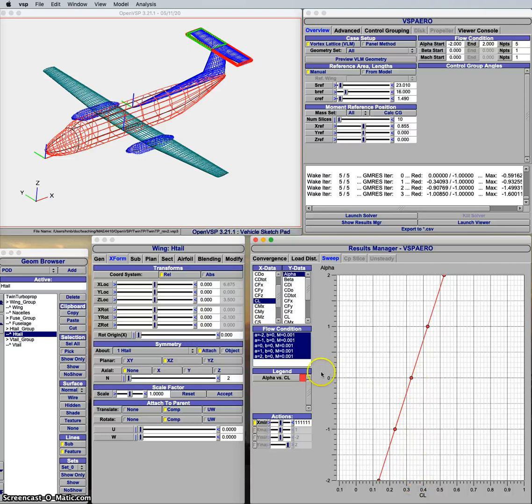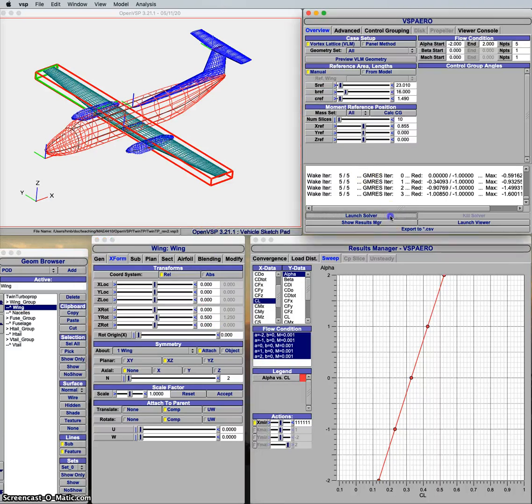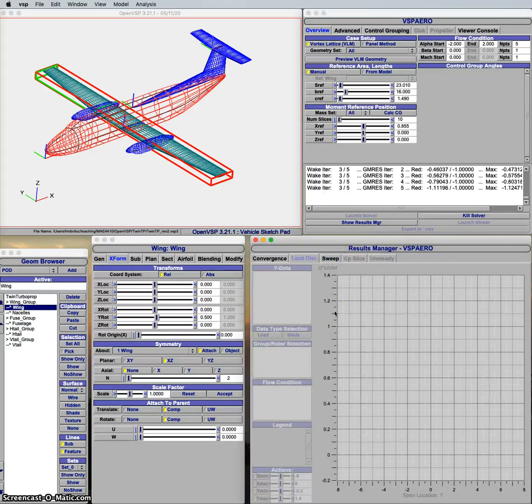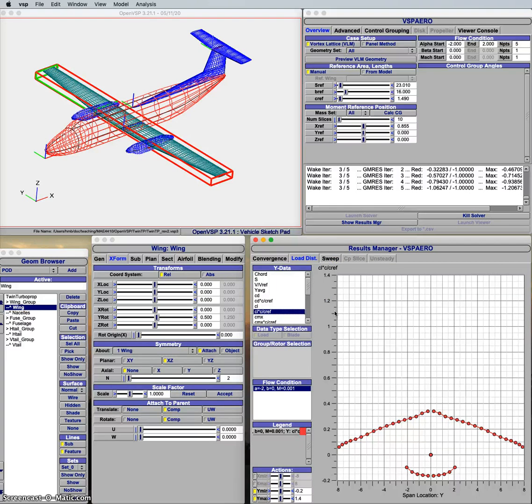For an angle of attack of 0 degrees, I've got a coefficient of lift of about 0.33. So I need to change the wing rigging angle a little bit to raise it to a more positive angle of attack. And in fact, it turns out you can compute this approximately, but I've done a bit of playing around and I found that 1/2 degree is pretty good. So I've just changed the wing rigging angle to a slightly more positive value than the original one, and I'll go ahead and do the solution again for the load distribution on the wing and tail.